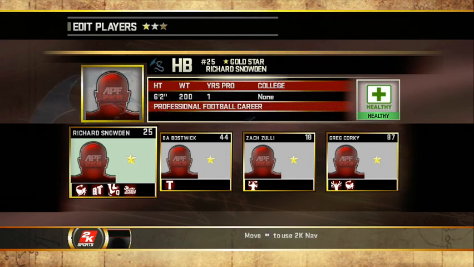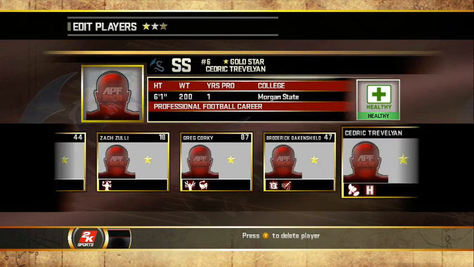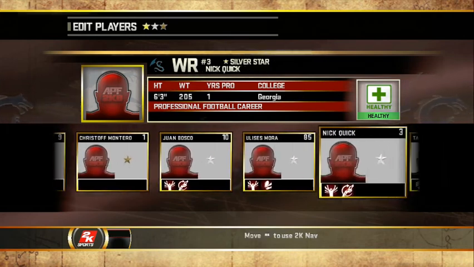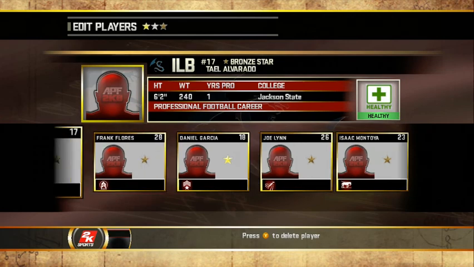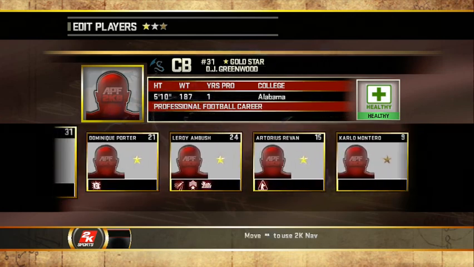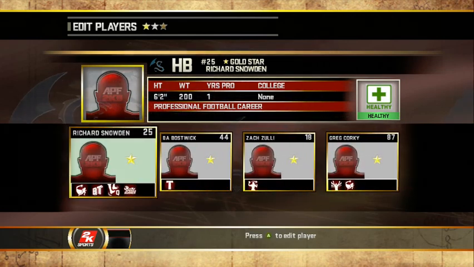If you see a player that doesn't have a dragon logo on that right there, then that means that they're not on the team. Here we go. Going back. Okay, now we've determined that all 20 created players are now on the team.